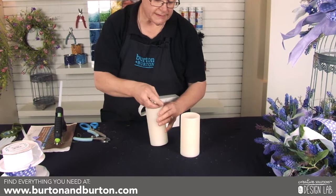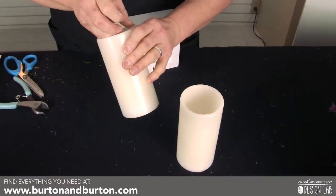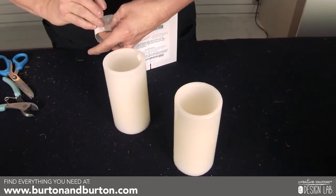Now the one trick with this is you're going to have to do your candles and then be ready to put the centerpiece with your candles on the table for the entertaining, because once we turn the candle on, it's on.